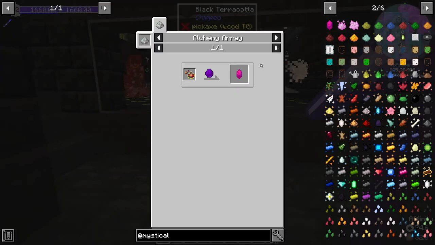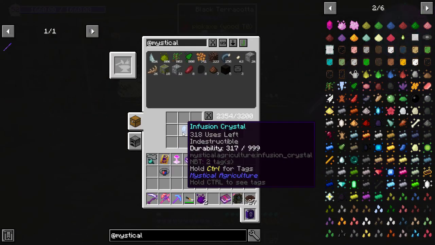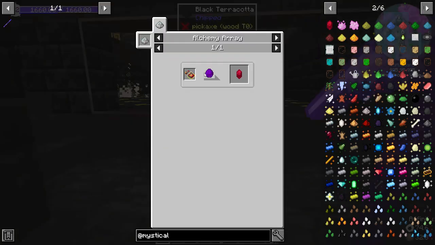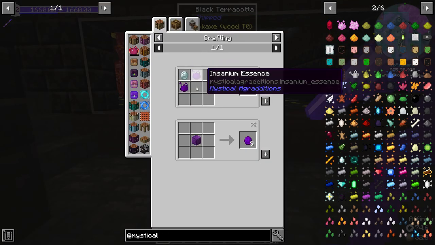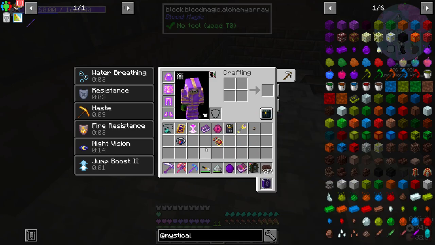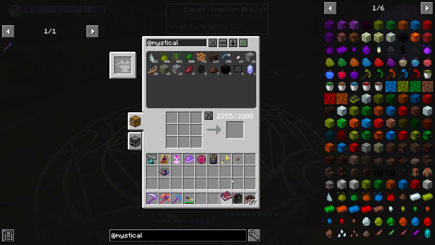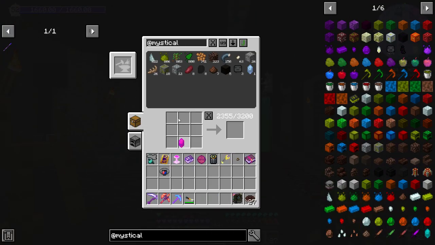Let's see, for the master, we basically just need 2 Insanium Essence for that. 318 uses left. We're going to toss that in there. We're not going to need it anymore. Okay, so for this one, the Insanium Gemstone. Oops. That, and that. And then we'll go ahead and just do this one real quick. There we go. I'm still holding onto my book for some reason. Okay, well now we have the Master Infusion Crystal with unlimited uses. And it's going to have to feed in more Inferium.